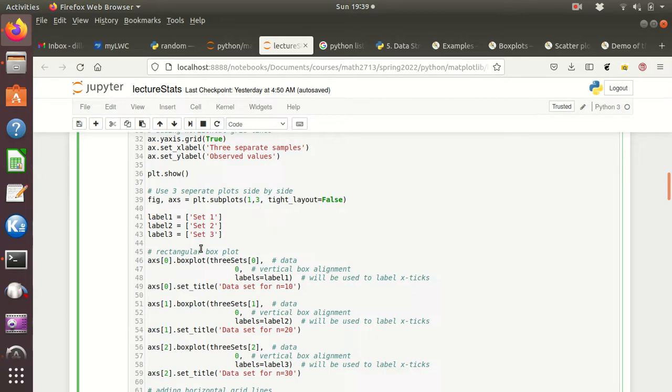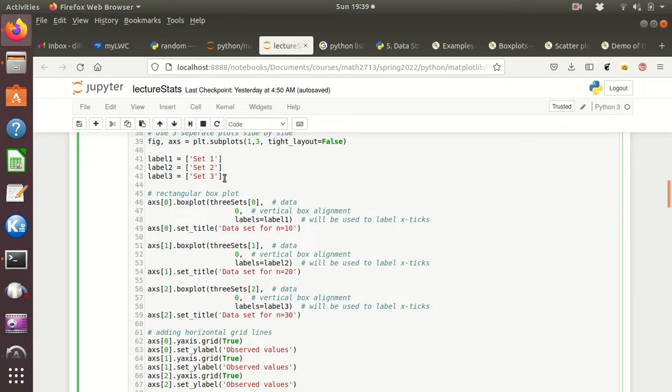If I wanted to do 4, I could do 1 by 4, I could do 2 by 2. And then once you do that, the indexing works just like any list or nested list. If I did 2 by 2, that would be 2 rows, 2 columns, so that would actually be a nested list, and I'd need 2 indices for which row and which column.